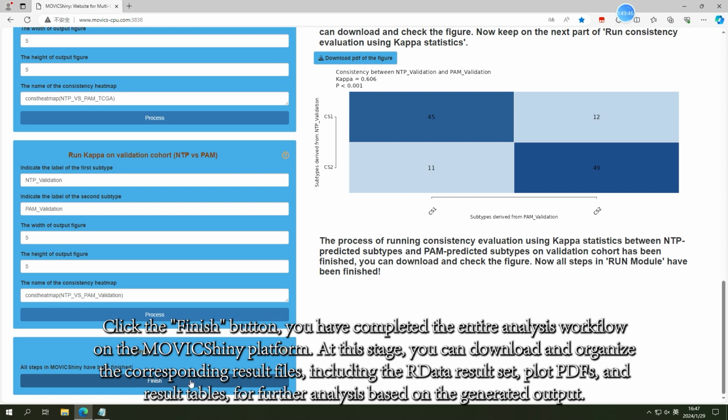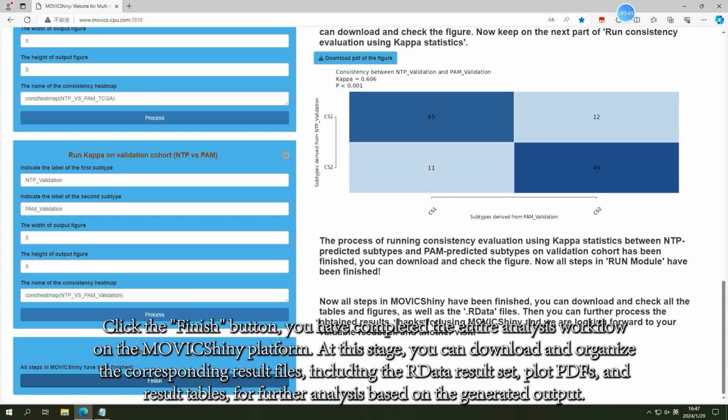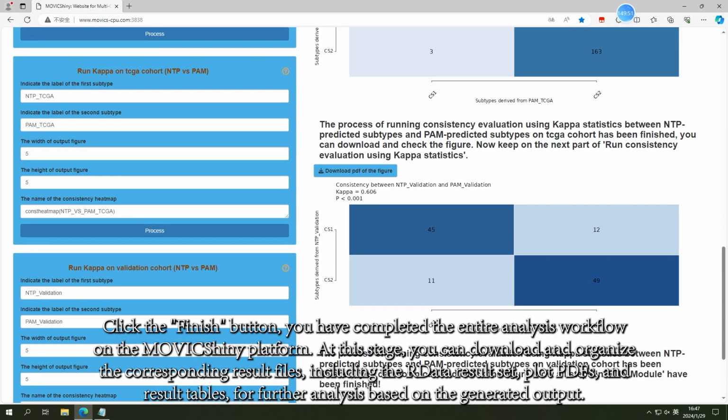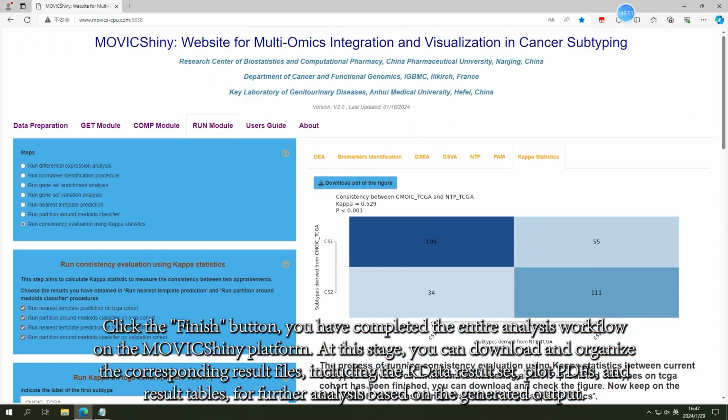Click the Finish button. You have completed the entire analysis workflow on the MOVICshiny platform. At this stage, you can download and organize the corresponding result files, including the RData result set, plot PDFs, and result tables, for further analysis based on the generated output.